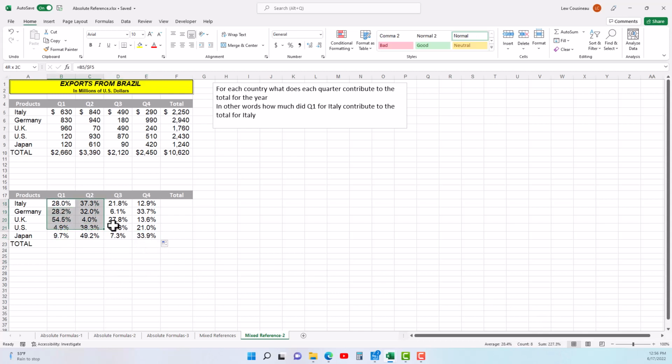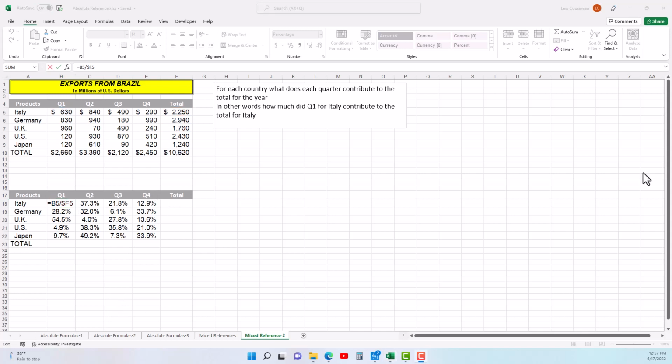And that's it. So now you can look and go, okay, at least for US, our big quarters are Q2 and Q3. Maybe in Japan it's Q2, right? So you can look at those numbers and figure out which quarters are your better quarters for each country. The important part, again, is being able to type a formula one time, and whether you have 100 quarters or 100 different countries, it's the same amount of work. Once you get that formula set up, you can drag it across and drag it down.